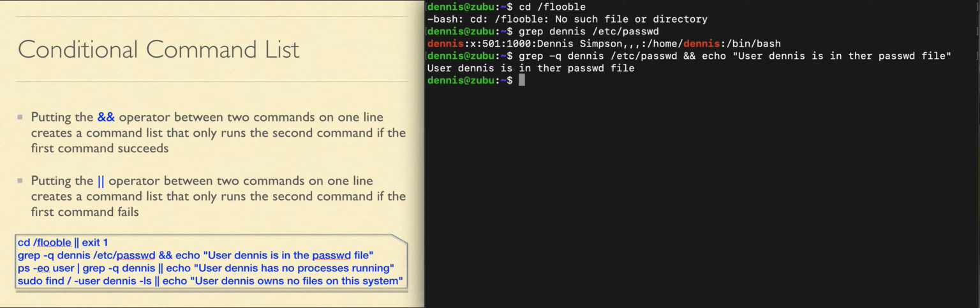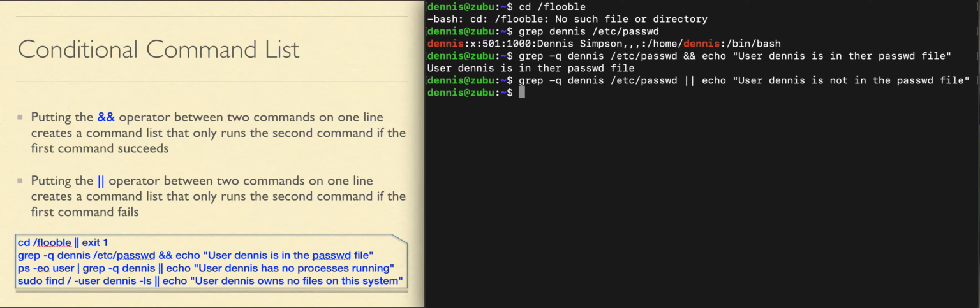If we wanted to know if the user is not there, we could use the opposite test. If we wanted to know if he's not in the file, we would test to see if the search failed, because if the search failed, he's not there. He is there, so that one won't fail.